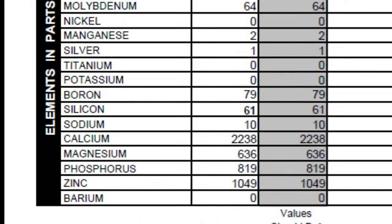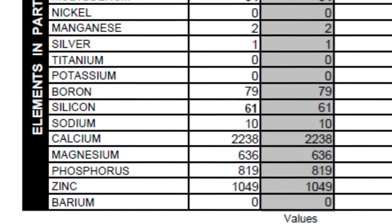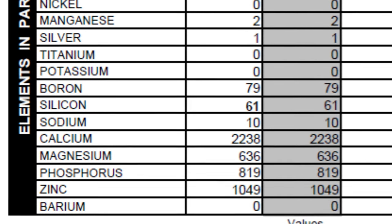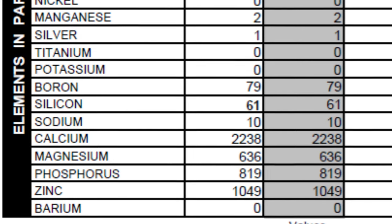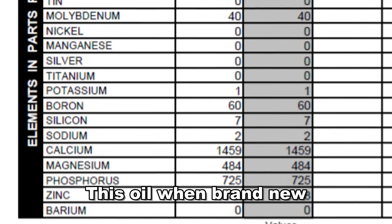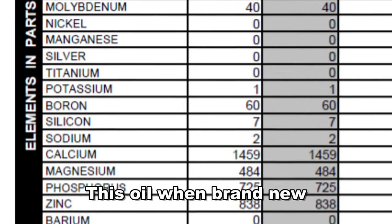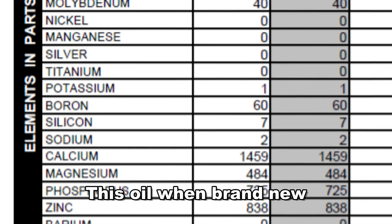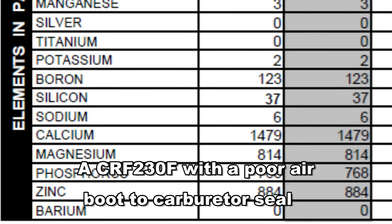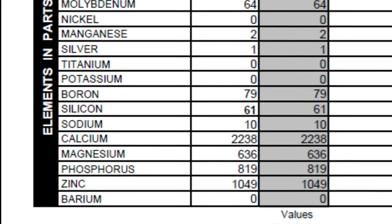Here are the results. The silicon result, at 61 parts per million, is the highest silicon concentration I've seen from my personal oil samples. Silicon content is commonly thought to be an indicator of dirt contamination in the engine — be it through lack of intake filtration, poorly designed breathers, or other means — and I've noted that it is a good indicator of such contamination. Oil test results will always come back showing some amount of silicon; brand new out of the bottle, this oil contains 7 parts per million. Universally across all my motorcycle oil samples, 15 parts per million is typical. If there has definitely been dirt contamination, it will show up as 30 parts per million or more, and that would be considered extremely bad. This result, at 61, is more than extremely bad.